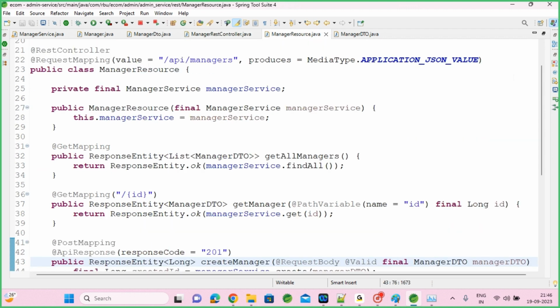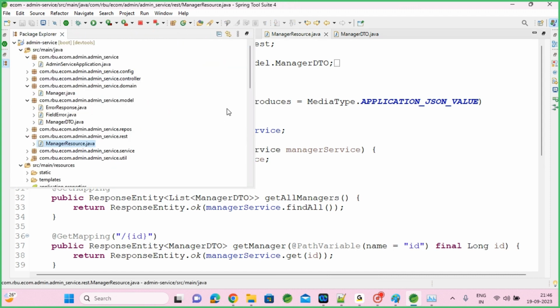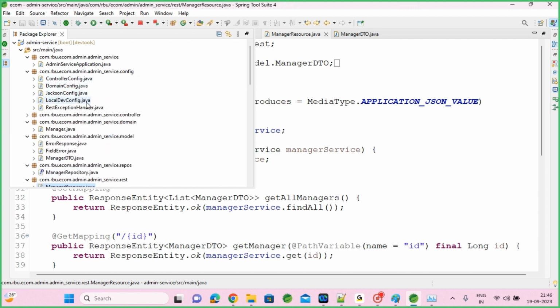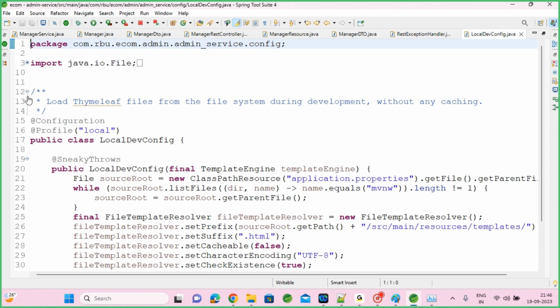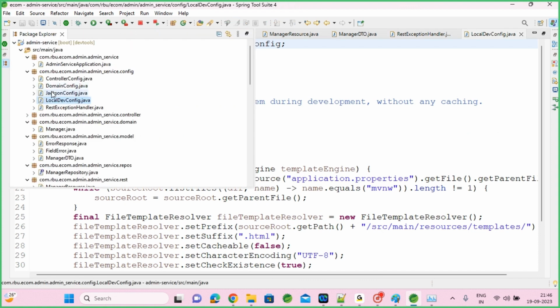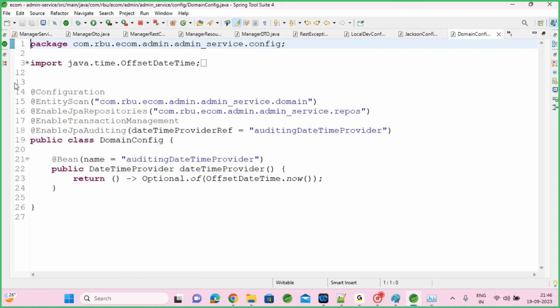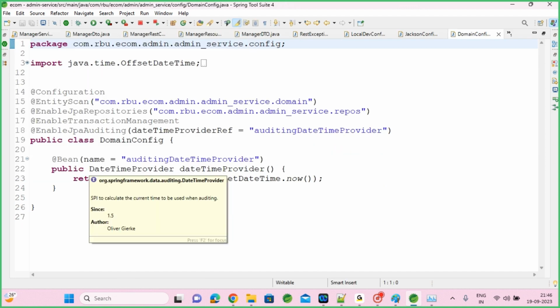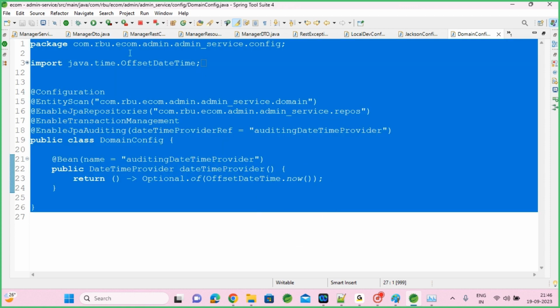Did I miss anything? No, I don't see anything. Response, repository created, configuration, exception handling configurations not required. So this is one thing that we need to add: the domain configuration class.